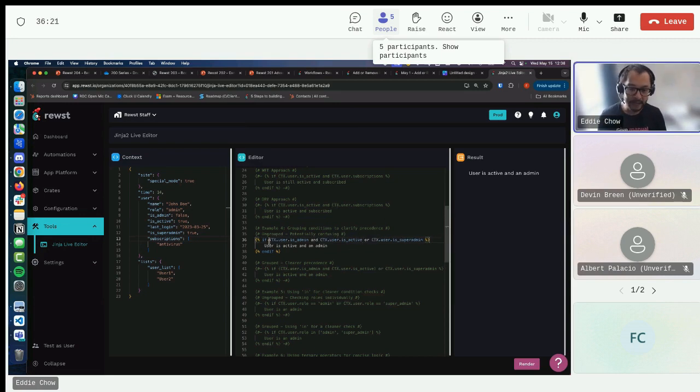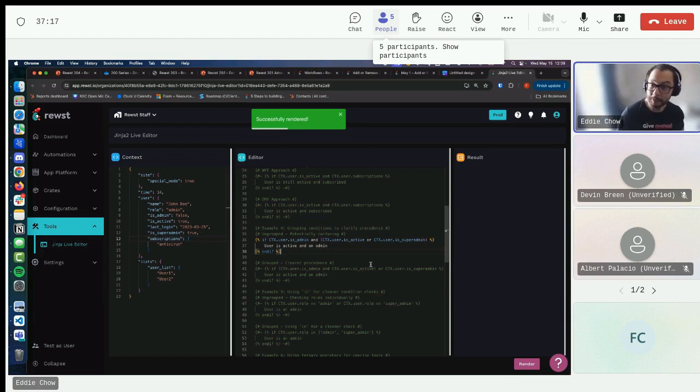Now, if I move the parentheses though, and I put the parentheses over here, this is going to change the functionality because now we have put this in parentheses, and because of that, it will evaluate first. Since what's in the parentheses is going to evaluate first, we'll see, is the user active? Yes. They're super admin, true, since both sides is true with the or, still true. But now that we have the and, we now compare, is the user an admin? And what's in the parentheses, is that true as well? In this case, what's in the parentheses is true, but because the admin is false right here, this is going to come out as false. And so nothing renders out. So we can see here that the functionality has indeed changed based off of how I did the parentheses.